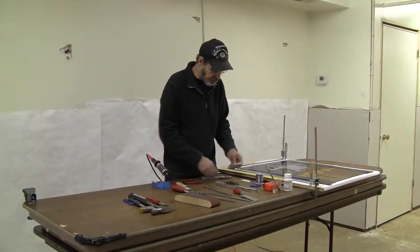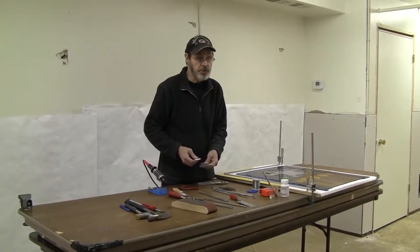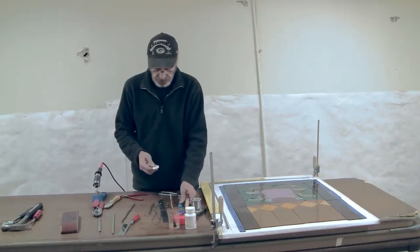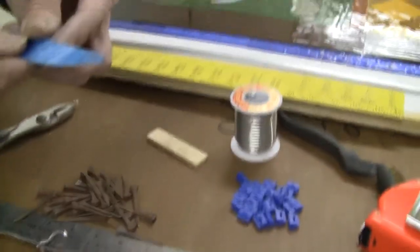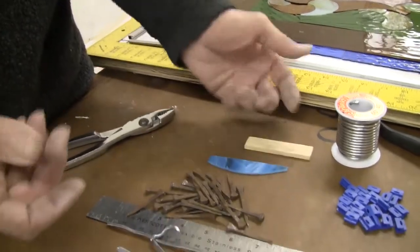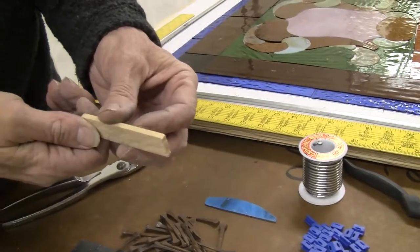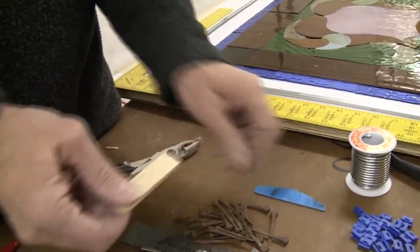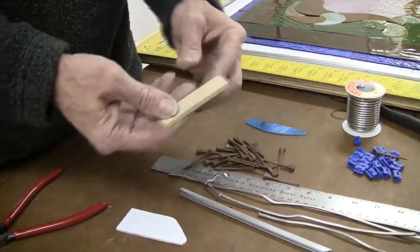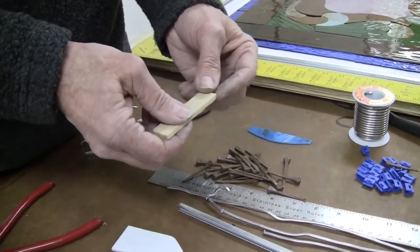I made these little blocks for pushing and pulling when I apply the lead around some of the pieces. It's nice to have a point that you can push down into the corner of the lead cane to get a tight fit around the glass. Those are just scraps of glass. This is a piece of 1/8-inch wood that I use for glass you really can't pound against. You'll crack it or break it. The points, the wood is more solid for pounding and pressing into the lead cane to press it for a better fit.